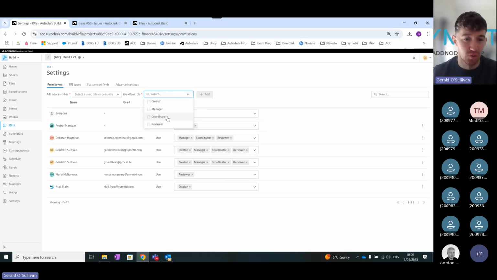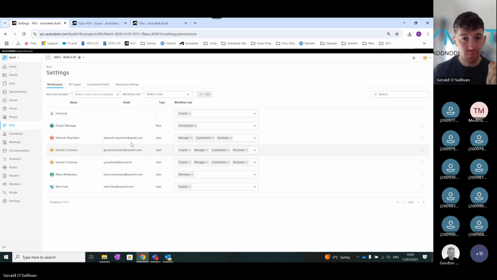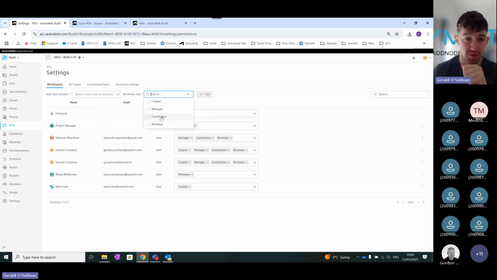But you also have coordinators and reviewers. So the managers are the people who control whether the RFIs are actually valid or not. The reviewers are the people who might need to review this RFI and upload the information that's being requested. You can also add another layer to that, which is the coordinator. The coordinators are the people who might need to coordinate who the actual reviewers are as well. So it might just need to go through one extra step before it goes to the reviewers.